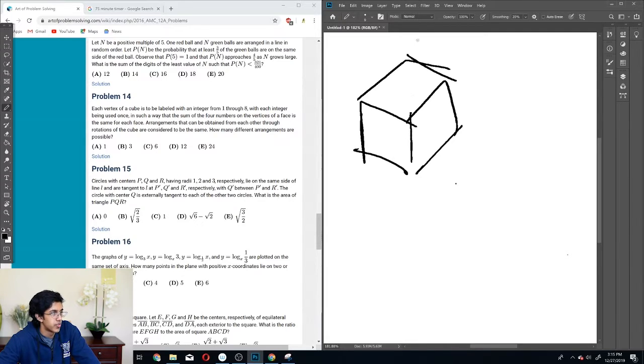Alright, so let's just say we fix 1 here. And if we fix 1, then we don't have to care about all this rotation. No, actually we do, because it might be rotated around the 1, and that would be considered the same. But yeah, whatever, we could fix that later. Alright, let's just say we did like 1, 2, 7, 8. Now, do we have a guaranteed... Oh, no. Wait, is that even possible? Wait, no, 1 and 2 can't be next to each other. That's illegal. So, 1, 8, 2, 7.